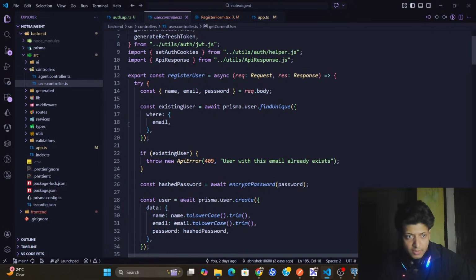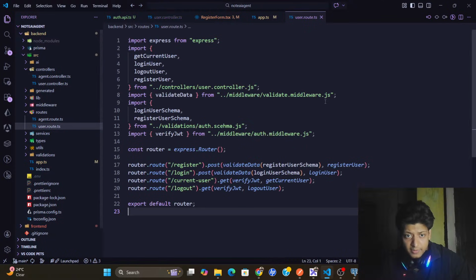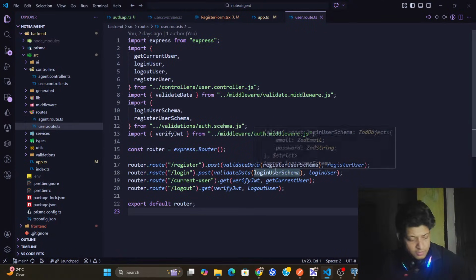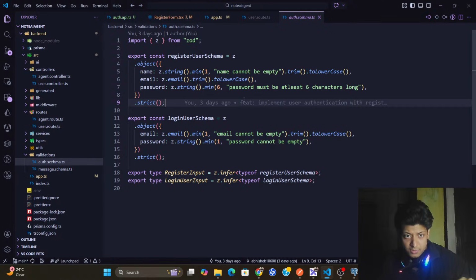Okay, but in my routes, register user schema, register user schema object strict: name, email, password.